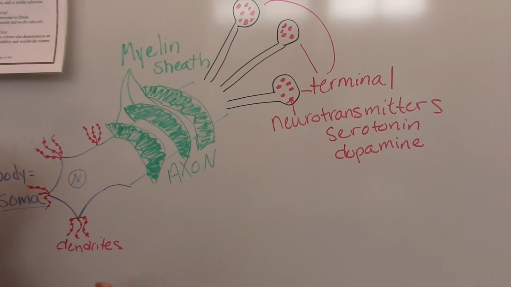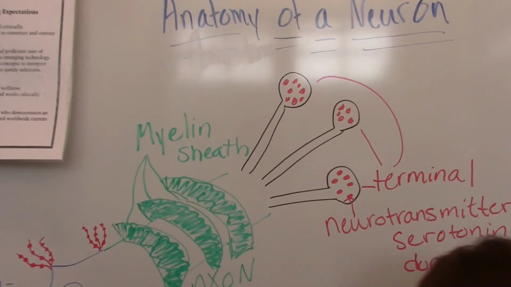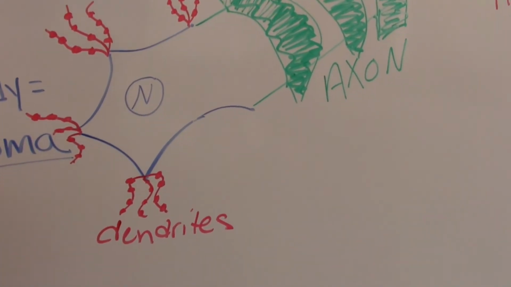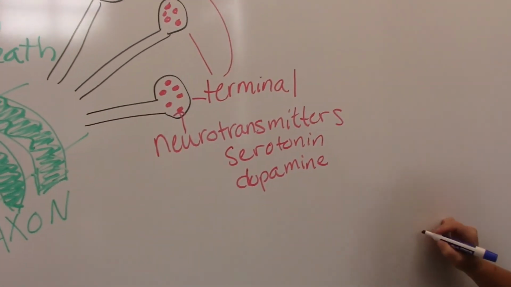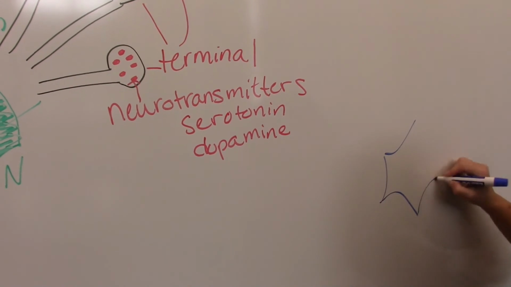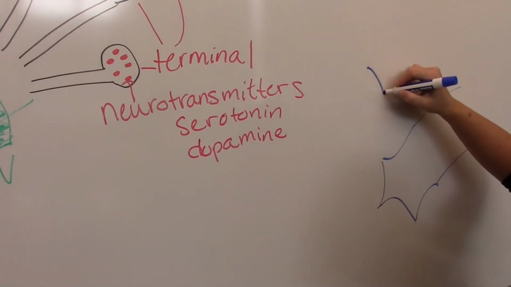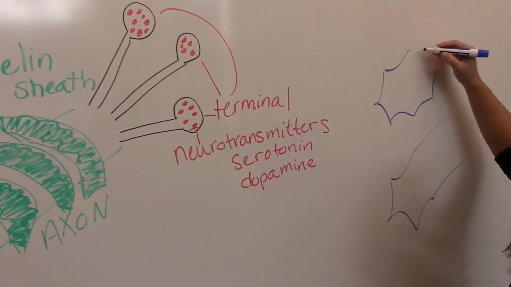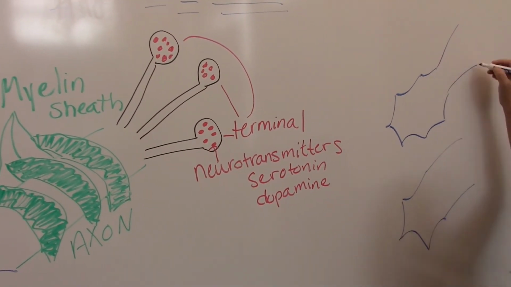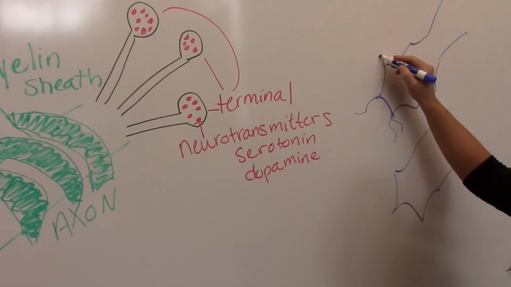Okay. So what happens when one neuron wants to speak to another, and thus causes some sort of message to be sent in the nervous system? Well, let's draw here some kind of miniature versions of a neuron, just for demo purposes. What happens here? Okay, and we've got all of this here.